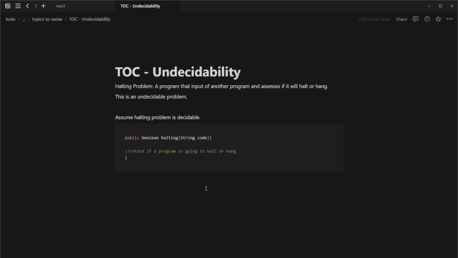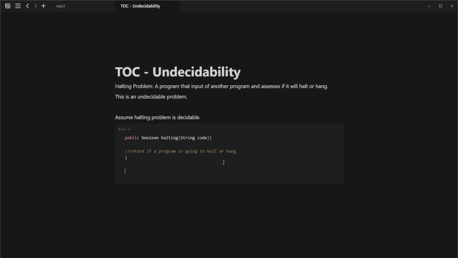If you input the halting problem to itself, and it halts, it will just loop and not return anything, and if it hangs, then it returns, so the whole program contradicts its meaning. Basically that's what the proof is. So we've assumed that this halting problem is decidable. So we have this code here that will take in another piece of code and return if a program is going to halt or hang.